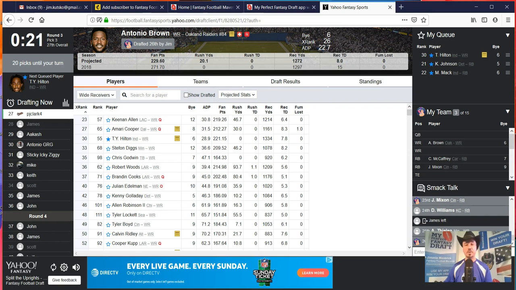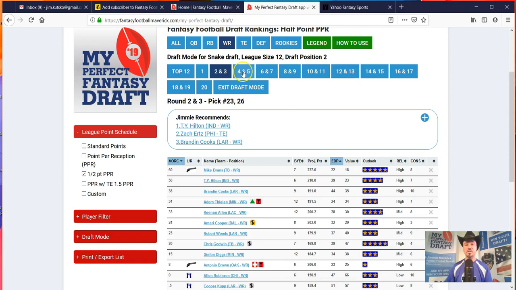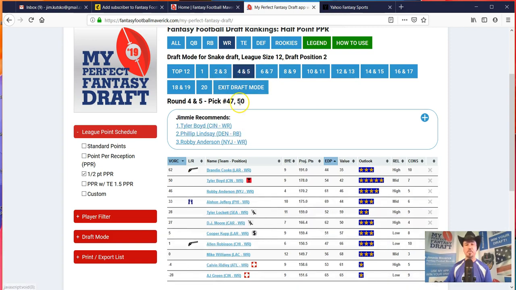I like the idea that Antonio Brown is our first wide receiver. We got him in the 3rd round. Let's jump to the 4th round and see who the app is recommending. So we've got Tyler Boyd, Phillip Lindsay, Robbie Anderson. These are all fine choices.